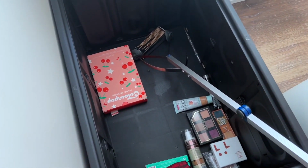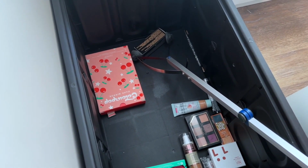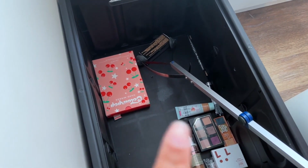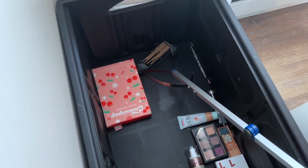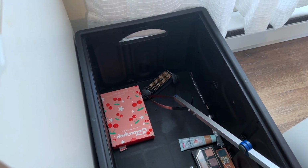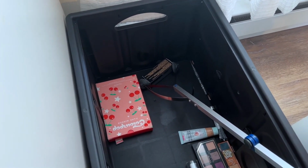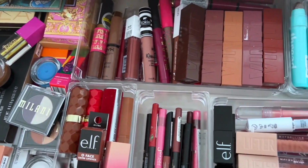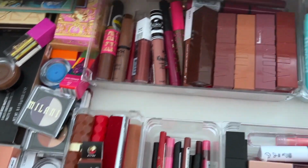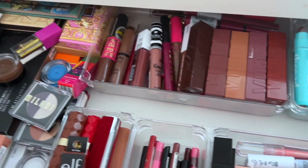And then in here, my chair is making so much noise, is new products that I'm going to put in a donation pile. This is not all of it. This is just what I got out of my bin right now. And oh my God, when I show you all of the new products that I'm giving away, it's insane. So the rest of my drawers is lipsticks. I got lip liners. My lipstick collection was so crazy.